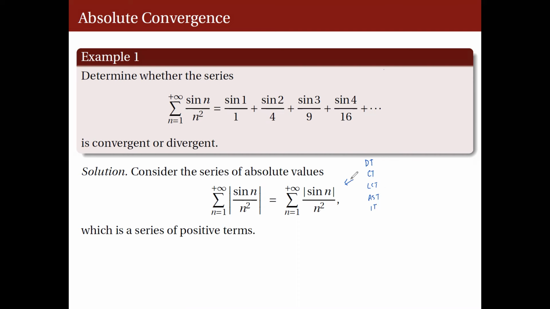Divergence test pwede bang magamit para sa problem na ito? Ganun ulit, check nyo yung limit ng a sub n as n goes to infinity. Hindi magbabago. Ang limit ay 0. So, hindi siya pwedeng gamitin. Not applicable. AST, hindi pa rin applicable dahil not alternating series. What about comparison test, limit comparison test? Pwede na ba silang magamit? Actually, yes, kasi dahil sa absolute value, naging positive na yung terms ng ating series. Ito yung ating a sub n. Hence, applicable na si comparison test.